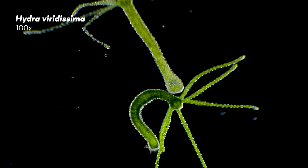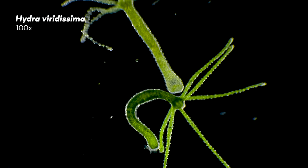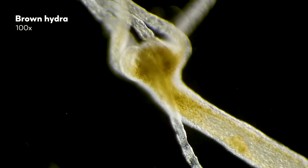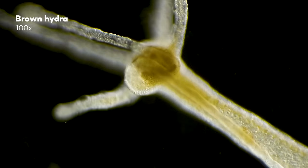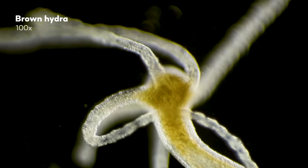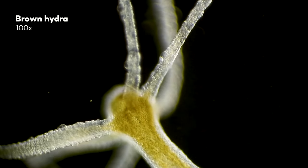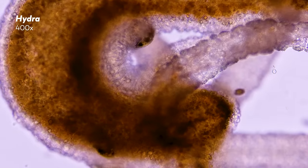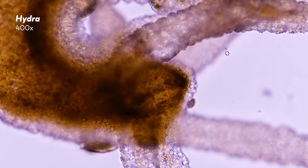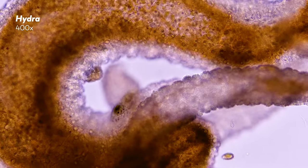When the Hydra isn't feeding, its mouth is sealed with the rest of its body in a continuous sheet of cells. So to eat, the Hydra essentially has to tear a hole open in its body to let the prey in, which it does by sending neuronal signals that stretch the mouth apart until finally it rips open. Even more remarkable, Hydras can open their mouths wider than their body, which lets them eat prey that is bigger than them. Inside the Hydra, the prey is broken down into particles that are taken up by surrounding digestive cells. Now, Hydra don't have an anus, so the remaining undigested bits of food go out the same way they came in — through the mouth.